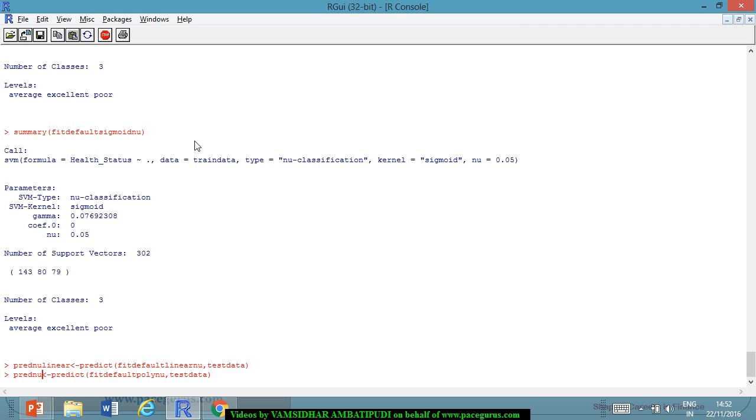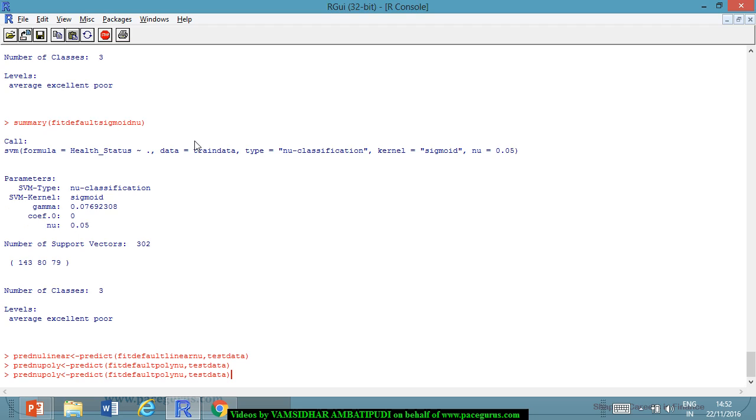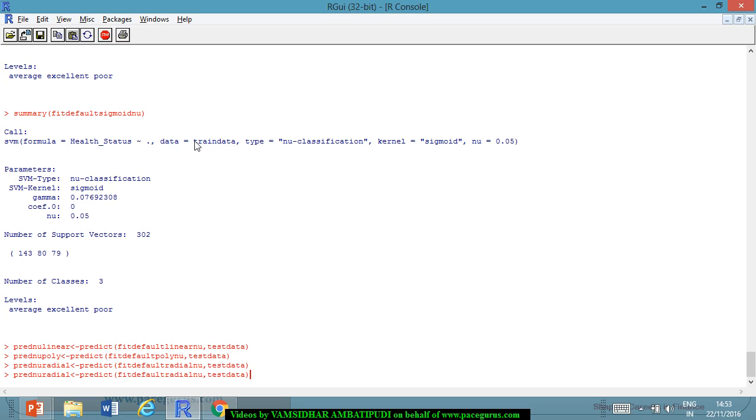I'll go with pred nu poly, and similarly I can try out the radial, default radial nu. Pred nu radial is another thing that I can use. And finally, I can also do the prediction with respect to the sigmoid model that we have created.